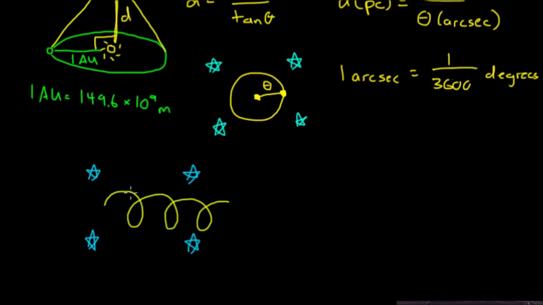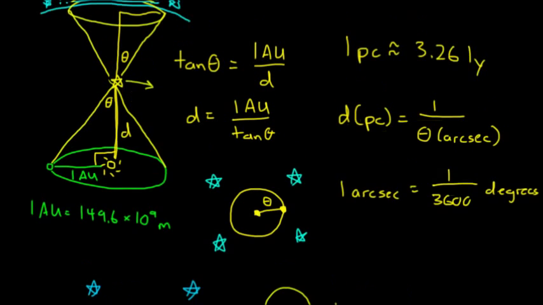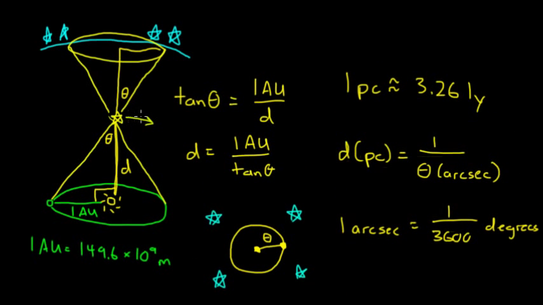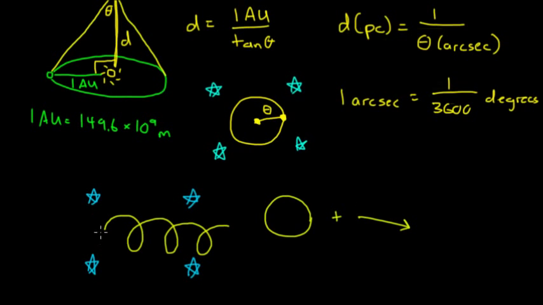And this shape comes from the fact that we have to combine the circular motion of the star relative to the background that we would expect due to our motion, plus the motion due to the fact that it's moving. Because since this star is going to be moving to the side, as it moves, it's going to move compared to our line of sight to these background stars. So this spiral shape is a combination of the circular parallax shape that we would expect, plus the proper motion of the star. So this comes from its proper motion.